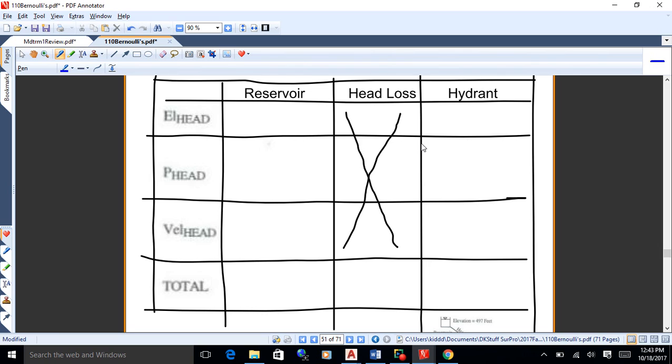What's up here? See, that's just open, that's just got zero pressure. See, the 197 is counted at once right here. I don't want to count it a second time. Just put it in there once. And so the elevation there is 497. There's no pressure. All that energy is in elevation. So we pump the water up and they use the energy. That's a zero.